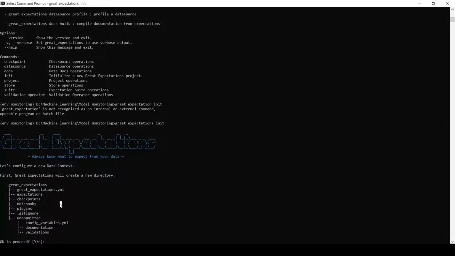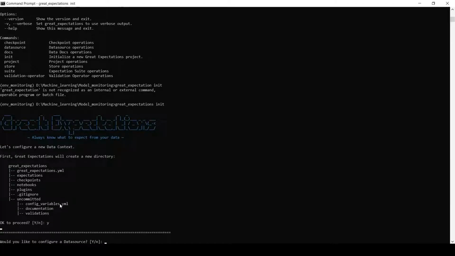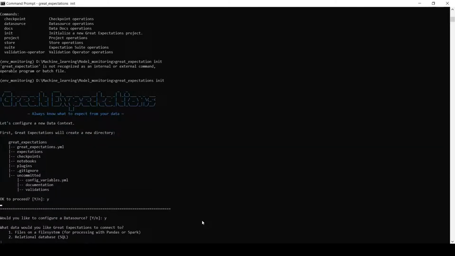And it's asking, do you want to proceed? Yes, I would like to proceed. Then it's asking us to confirm, would you like to configure data sources? Yes. Here I'm explaining these steps just to understand what options Great Expectations needs to start generating the initial set of expectations. For the initial couple of projects, you can use this manual option, great_expectations init. Once you're comfortable with all these steps, you can directly create the great_expectations.yml file within your Great Expectations package library. You don't need to go through this step manually one by one.